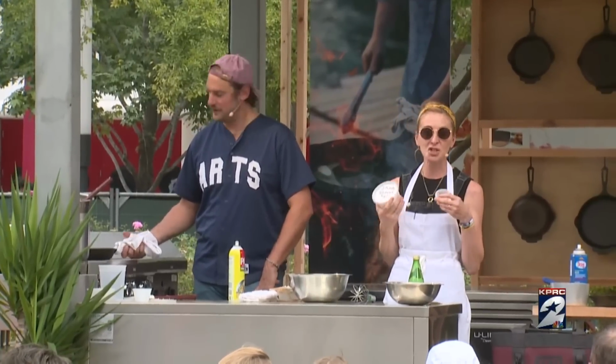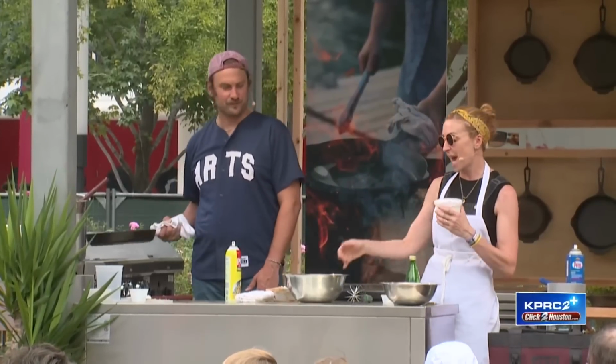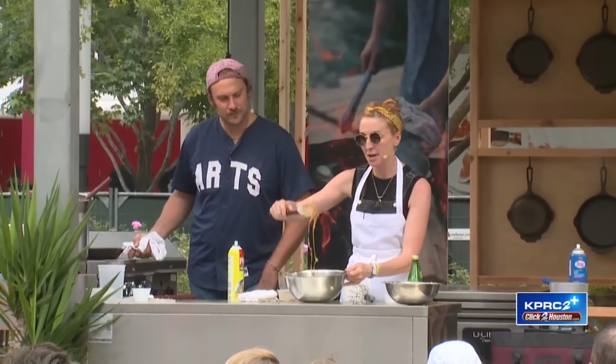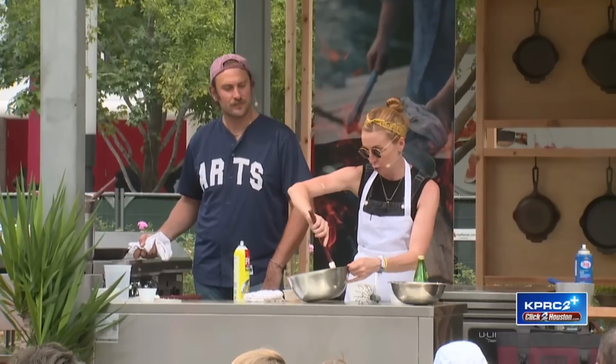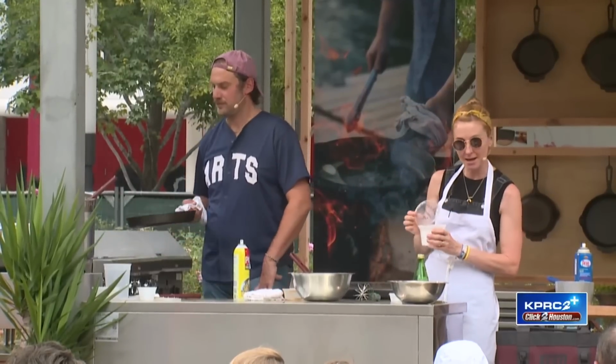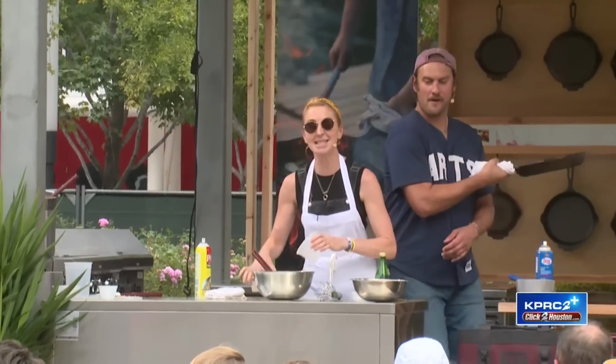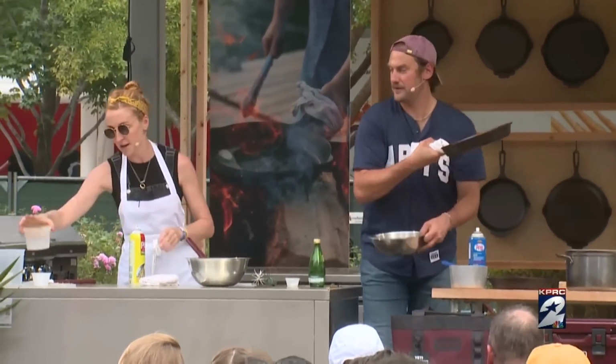Confectioner sugar and salt. So the confectioner sugar is going to give us sweetness. It's going to help thicken our chocolate peanut butter mixture, which right now is just loose and tasty and fatty. And salt, because even when you're making dessert, y'all, salt is necessary. That's my perspective as a pastry chef.